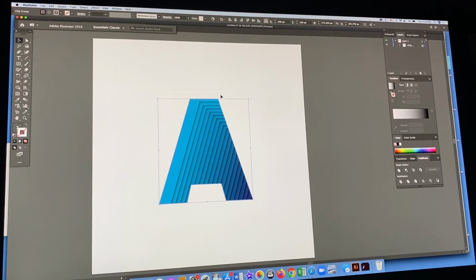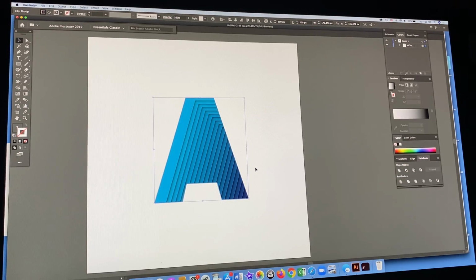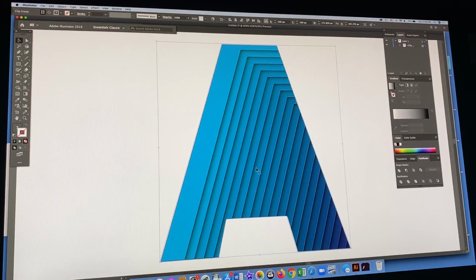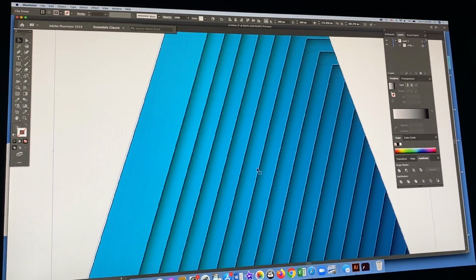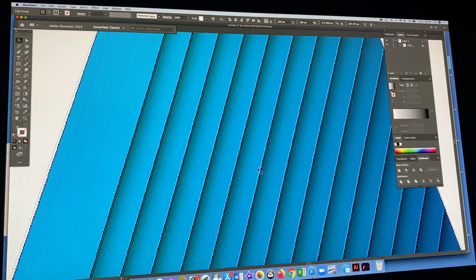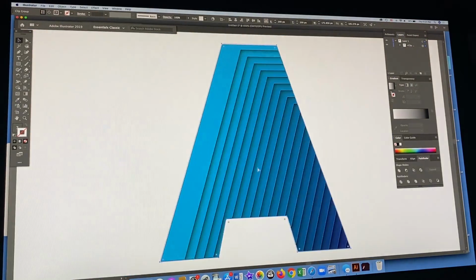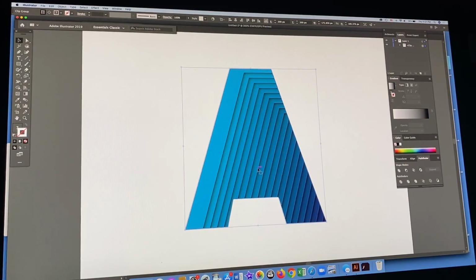It does not change that much, actually. Bigger, bigger, bigger. Oh my goodness, this does not look like vector-based. I kind of do not like it very much. I will keep it like this.